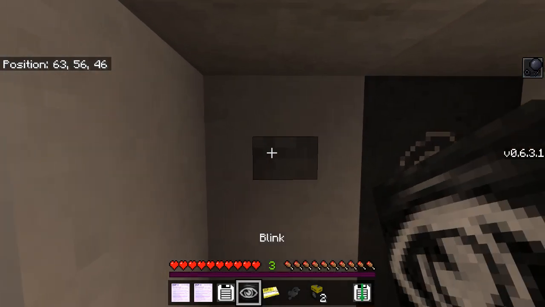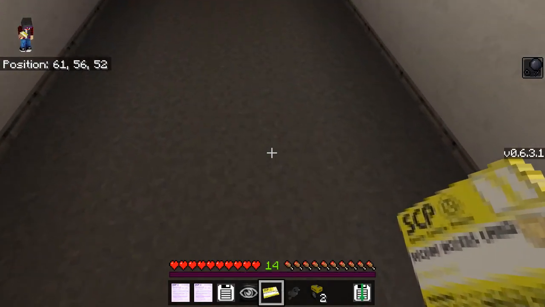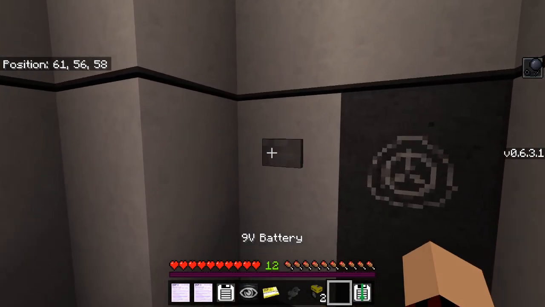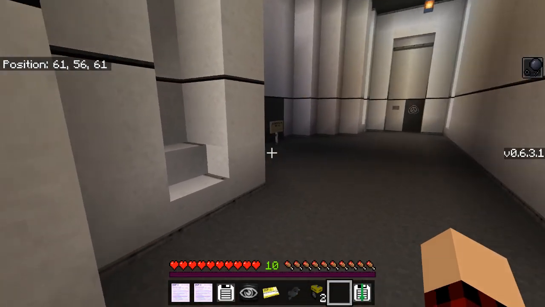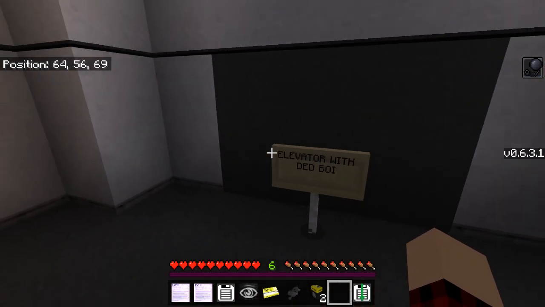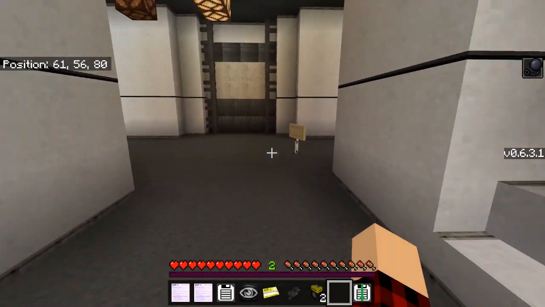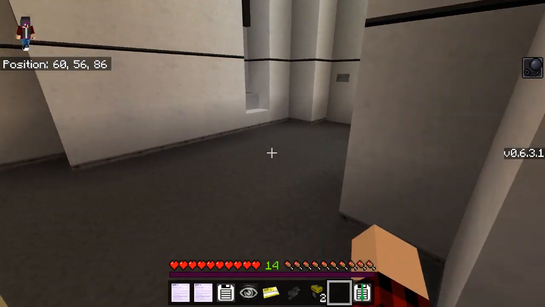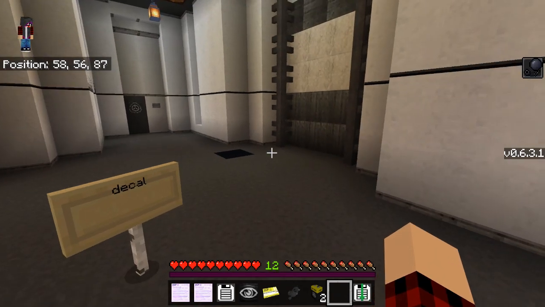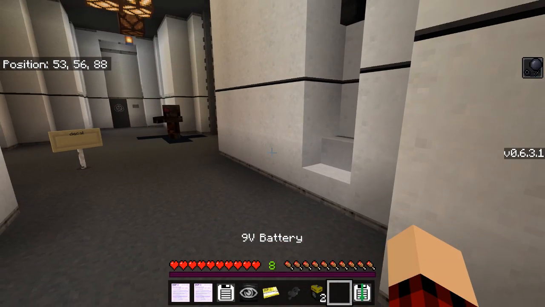SCP-1499 and SCP-500. Can I open this? I need a level 3. So I need to find like a level 2 or 3 somewhere in this SCP facility. What is this? Elevator with dead boy. Oh my gosh, okay. Well, definitely don't want to go in there. What about in this room? Decal. What is that? What are you? What are you?